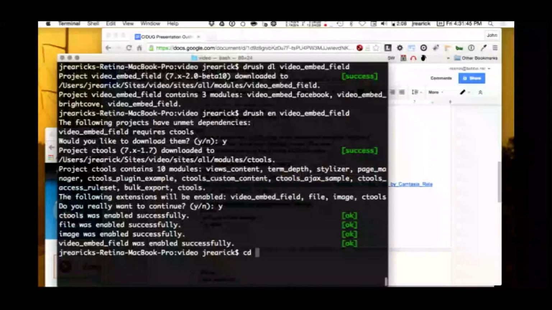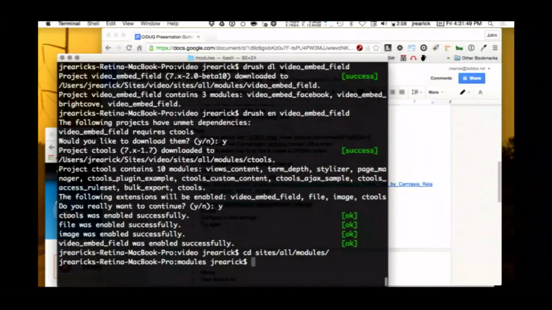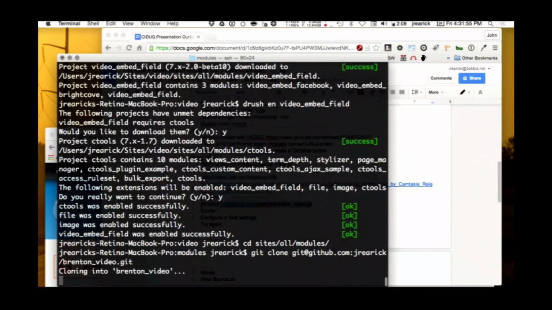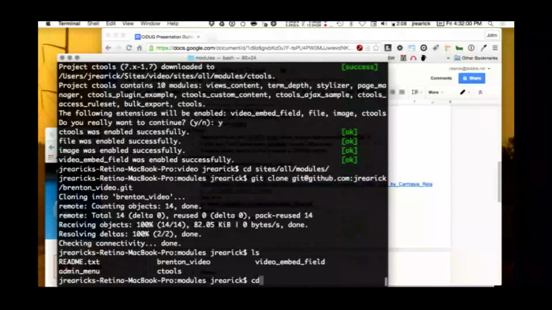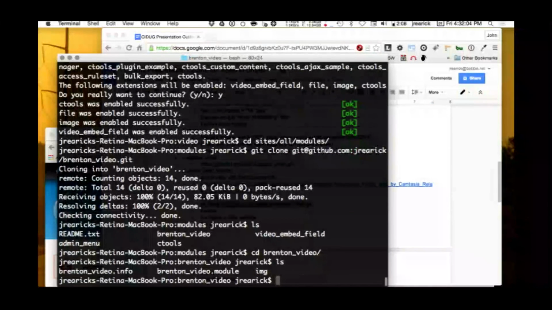So let's go into Sites, All Modules. And I'm going to do a git clone from my GitHub repository where the module is. So it pulls it down. All right. So now there's the video module there.